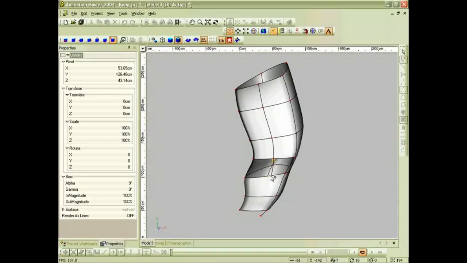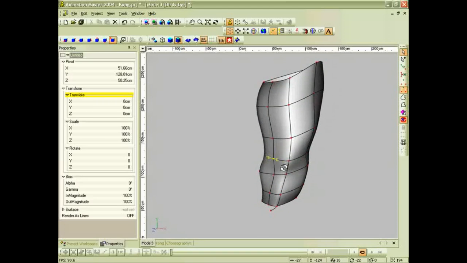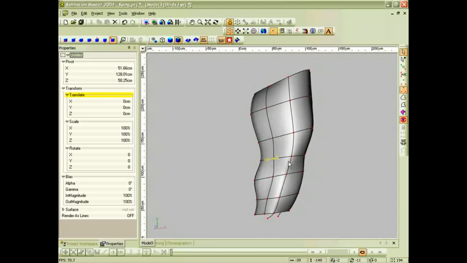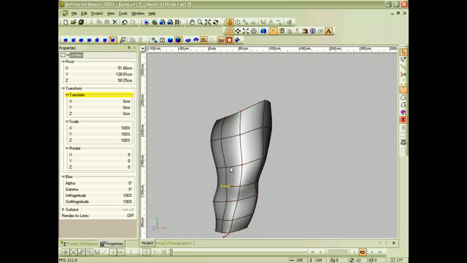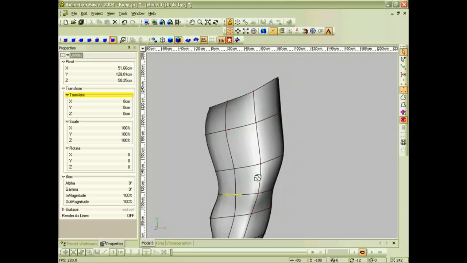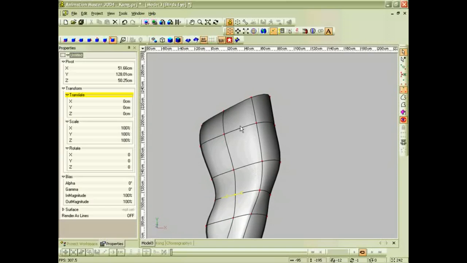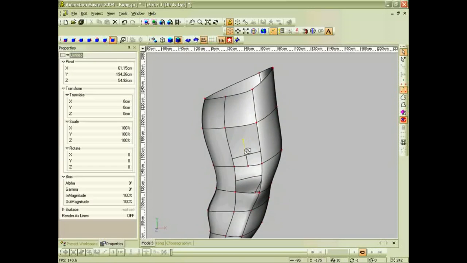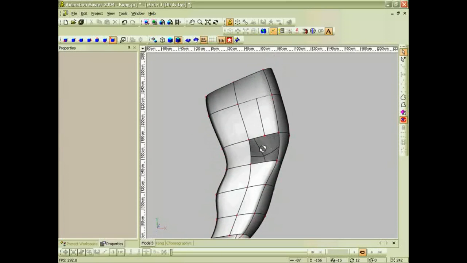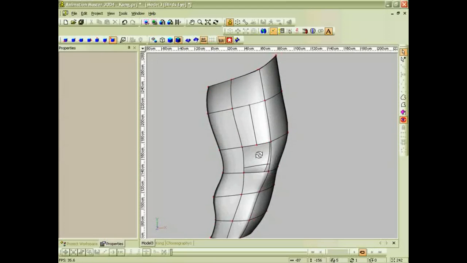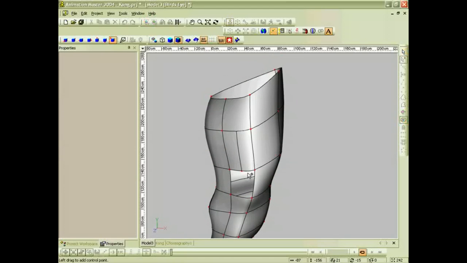So if you see you need more detail, it's that easy to add it back in. What do I want to do here? I want to add those quads in, so I need to pull this out. I need a little bit more geometry to shape that leg. But I don't want to keep making the leg dense, so I'm going to use hooks to join it in. So I'll just start here. Now I can take this spline, hook it in the middle, and then I'm going to be able to join that in. Now I'll do the same thing here.